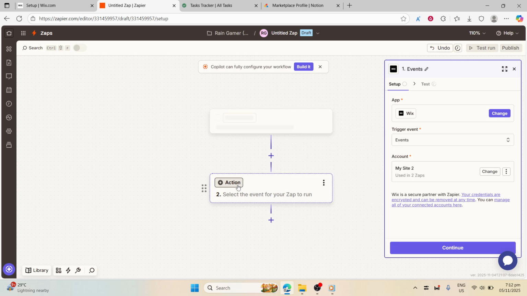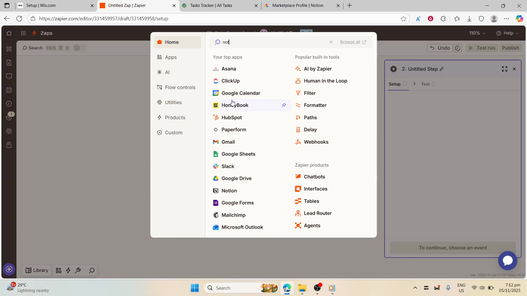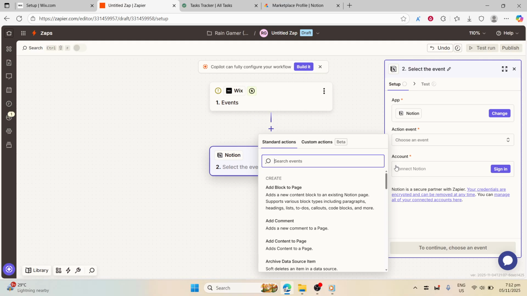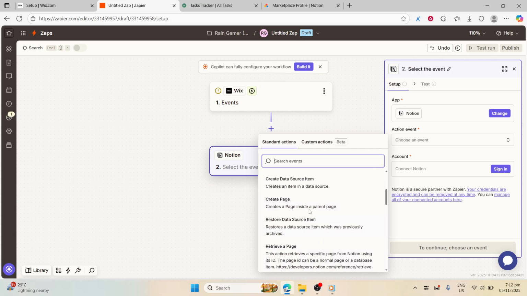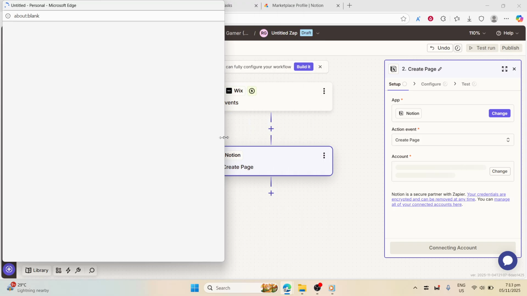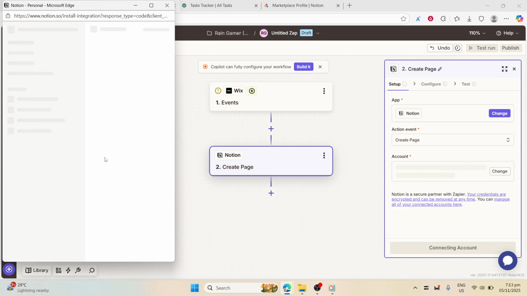To finalize this setup, you need to authenticate both your Wix and Notion accounts. For Notion, this usually involves using the API token you generated earlier. Following authentication, you're faced with the crucial task of mapping fields. This involves matching each data field from your Wix form, like submitter email, to the proper property in your Notion database, such as the email field.